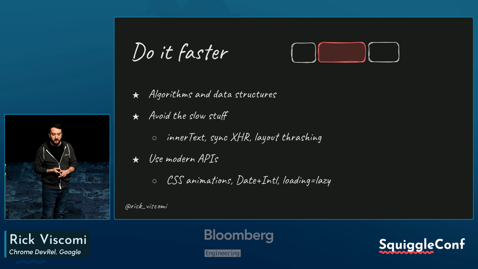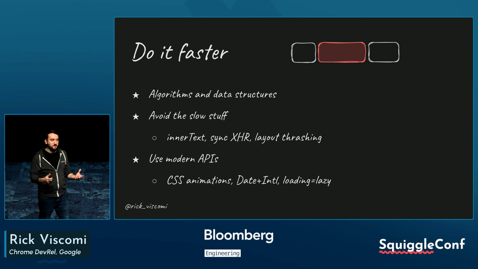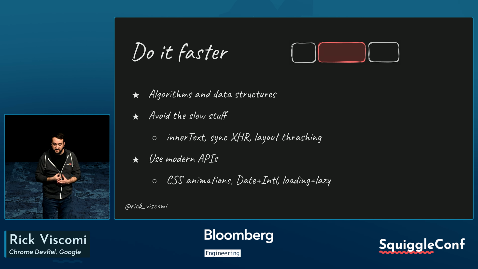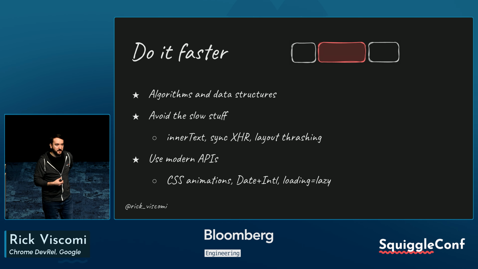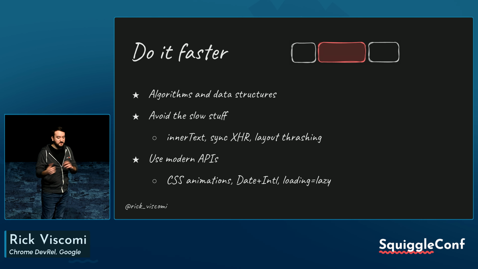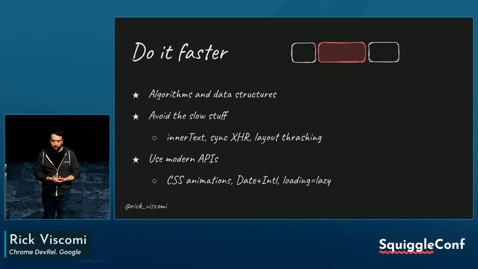The first one, speeding up your code, can take the form of software engineering fundamentals like code refactoring and algorithmic optimizations. There may also be some narrowly applicable web performance anti-patterns that you could fix, like reading an element's text value using textContent instead of innerText, switching from synchronous XHR to asynchronous, or batching DOM reads and writes to avoid layout thrashing.